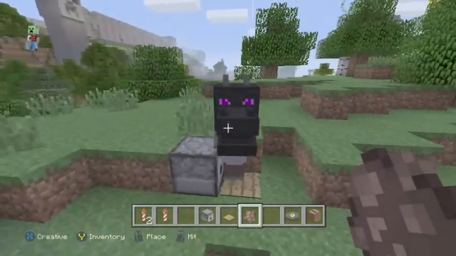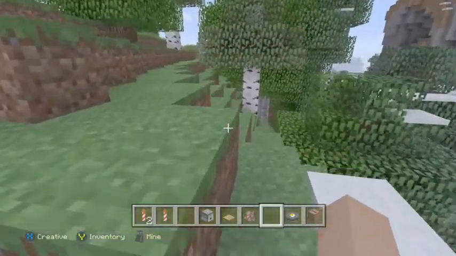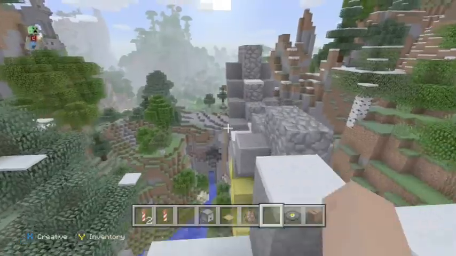He's wearing an Ender Dragon head. I mean, just look at that. It's super cool. Imagine just walking in your world like, oh my god! It's pretty cool and freaky weird.